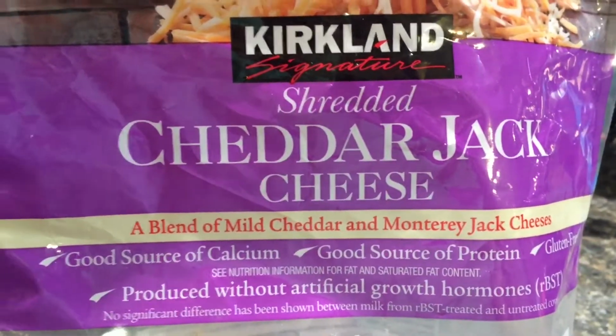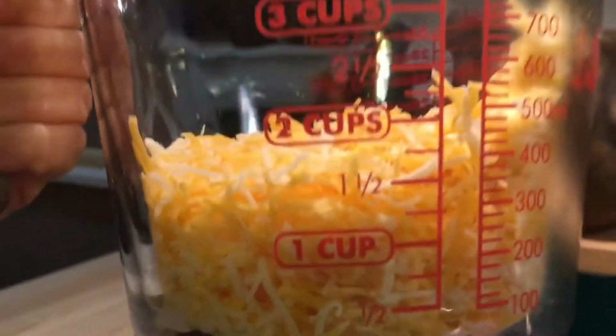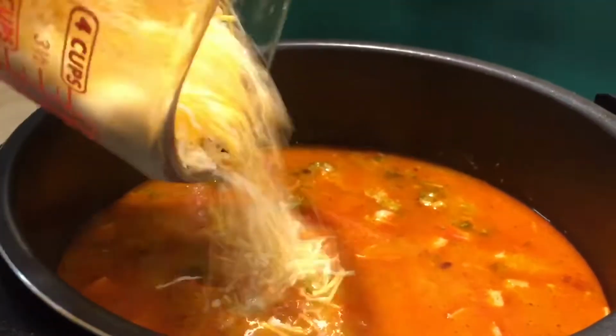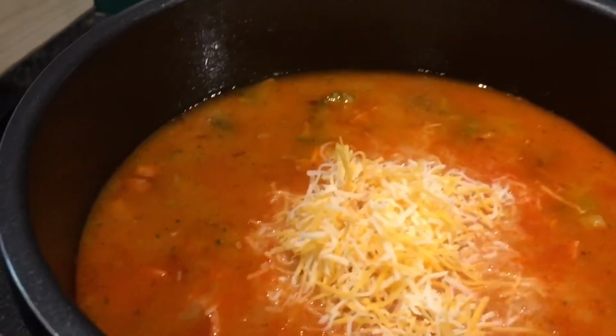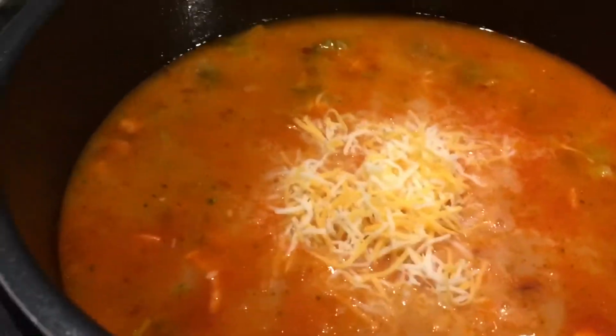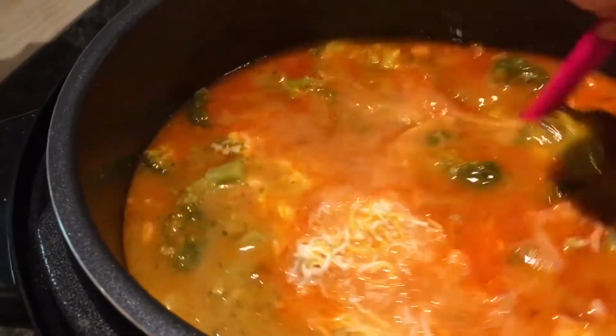Up next, I'm gonna add my cheddar cheese. That's just whatever shredded cheese I happen to have. And I'm gonna add, oh, I didn't show you. I'm gonna add just about 2 cups. It might be just a little bit extra in there, but it's just about 2 cups. See that just begin to melt right away. We'll mix that in too.